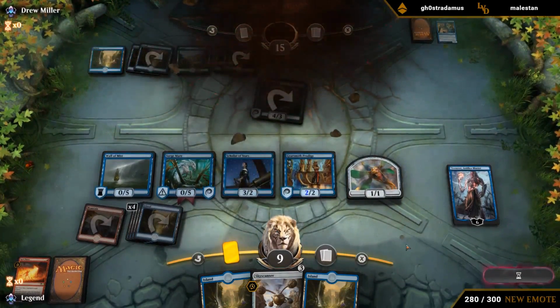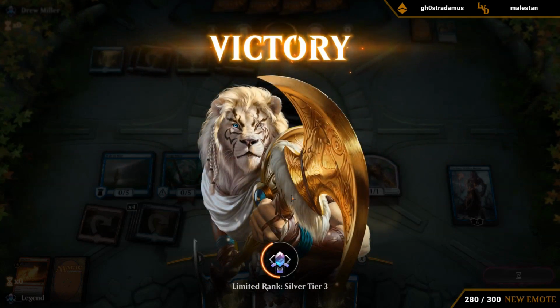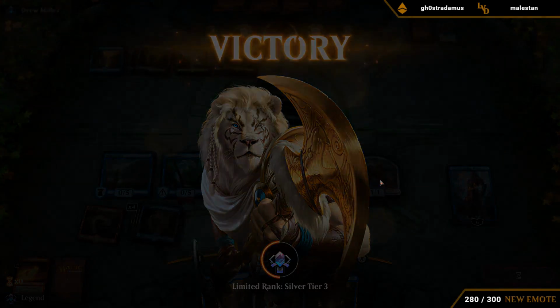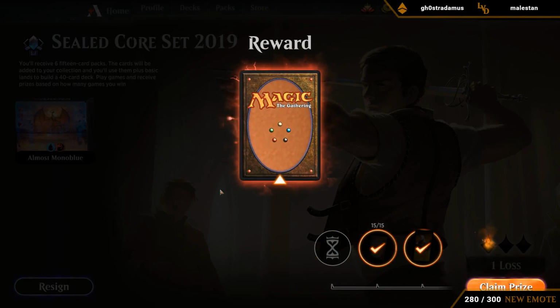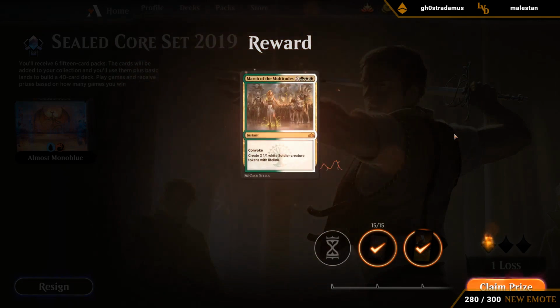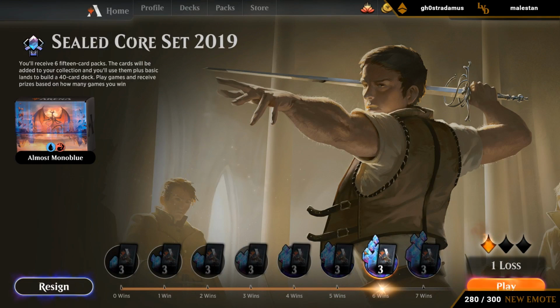And our opponent scoops it up. Well, apparently Tezzeret is a 5 mana, you win the game. So the Red Splash, proving its worth in that game. And what do we get? A March of the Multitudes. I think we already had 4, but okay, I'll take it. 6-1. See if we can win the last one. So at least we made our gems back, so we got a bunch of boosters for free.